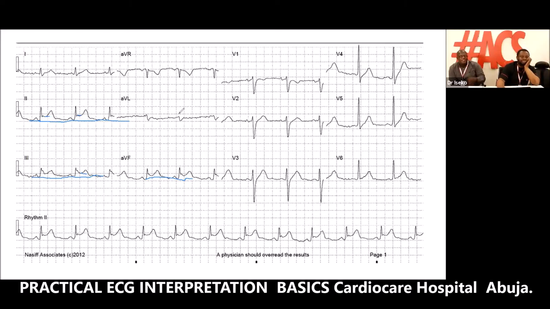And for people that listened yesterday, this is the class of people that we say we must be careful with when we want to give them nitroglycerin or any of the nitrates because of the risk of hypotension. Inferior MI. Great. Now, can you see any ST segment depression? Can you see that in V1? Oh, it's not really depressed.